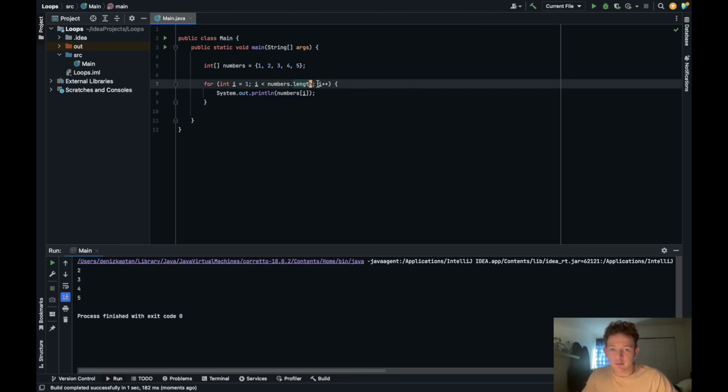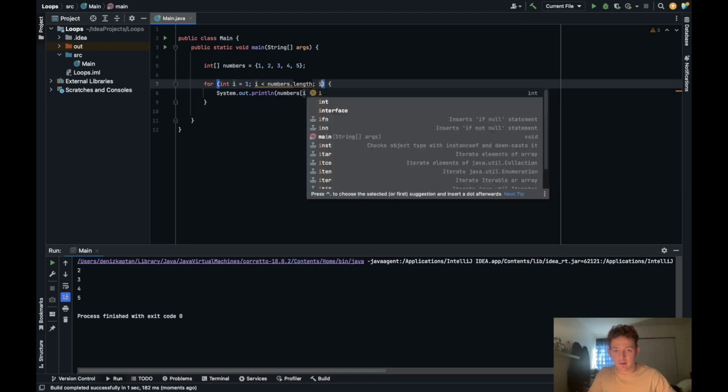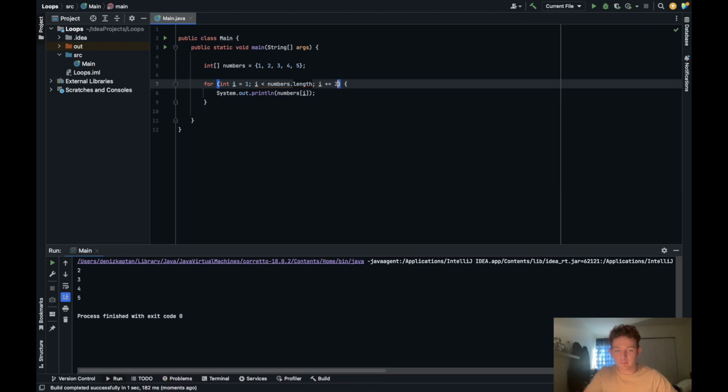And then if I were to change this value, so at the end of each loop, instead of incrementing it by 1, we could increment it by 2, let's say. So i plus equals 2. And let's set this back to 0.